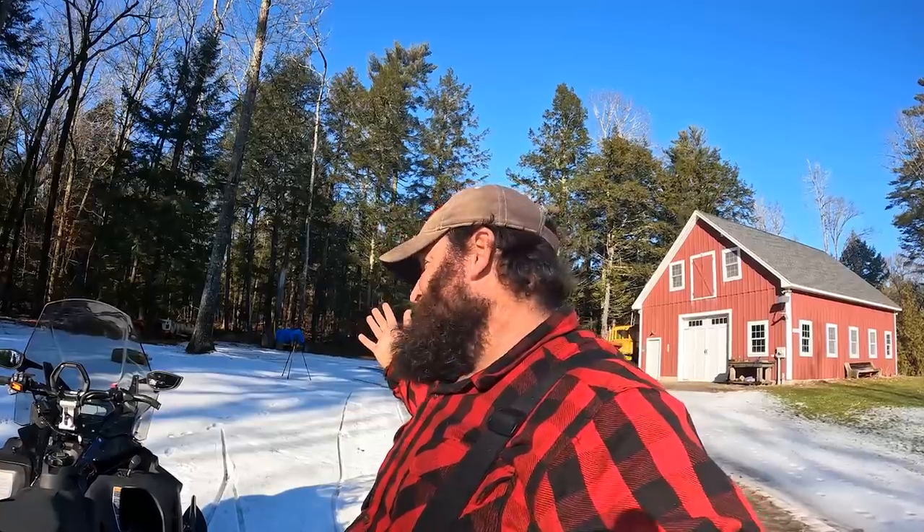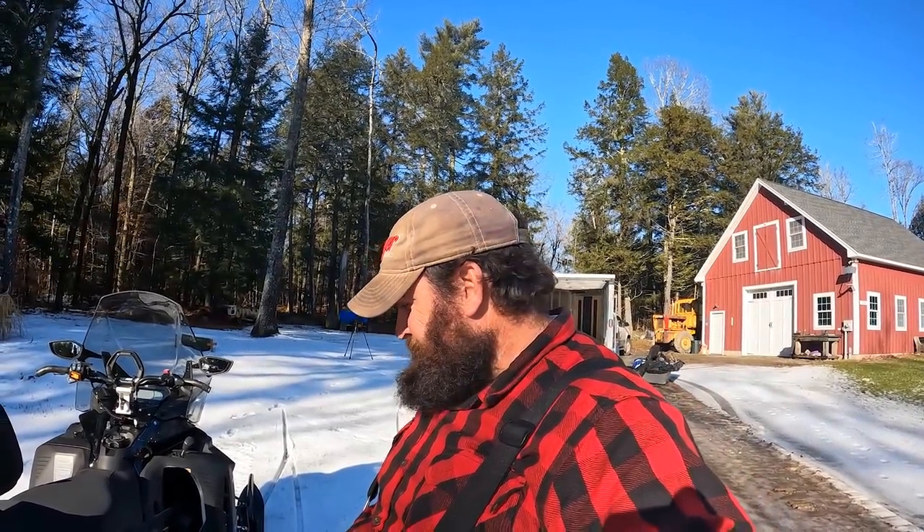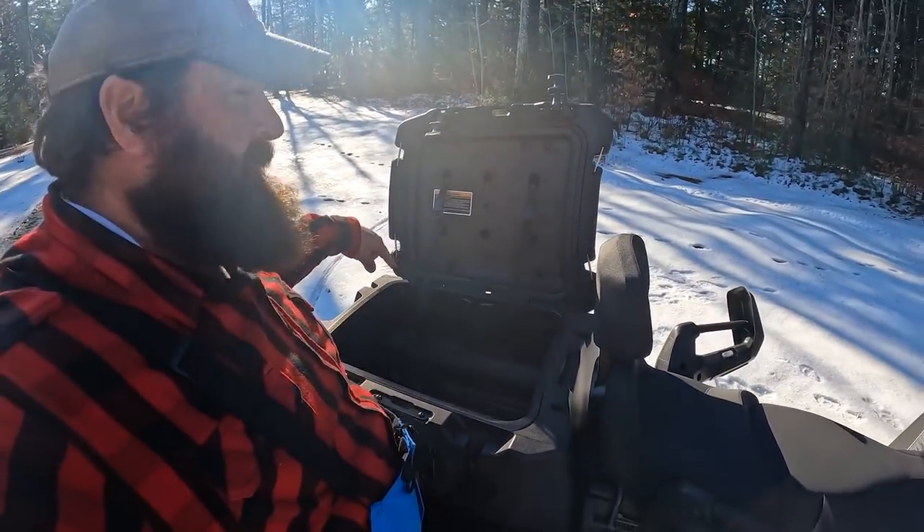This is not a review of this sled - as far as you just saw, driving it out of the trailer is as far as I've driven it. I'm not going to tell you this is the greatest thing ever. I'm going to put it to the test before I tell you that. This is just a reveal to show you how excited I am to have this thing.